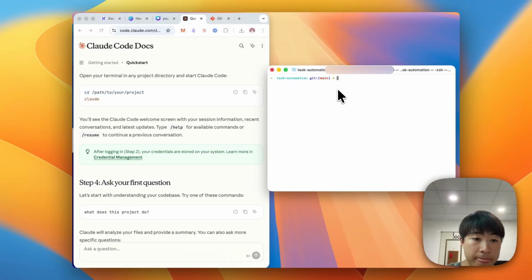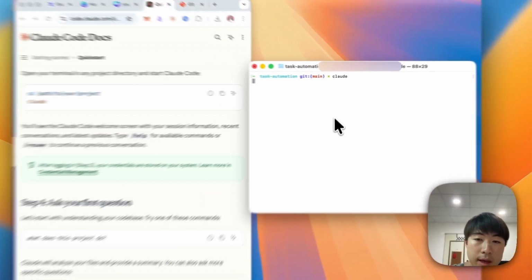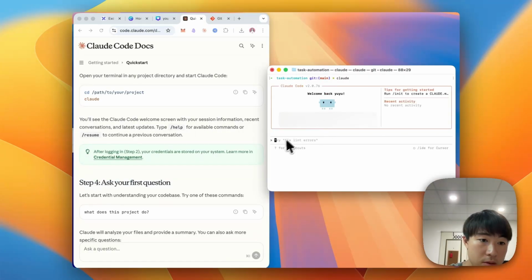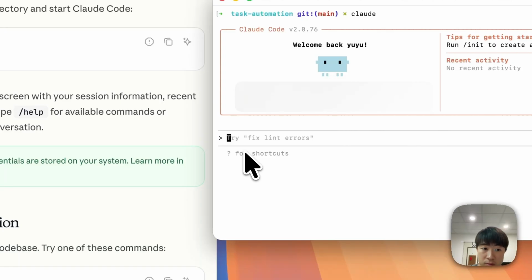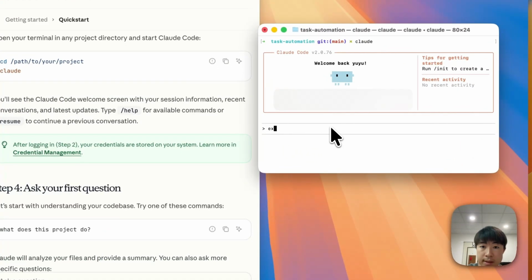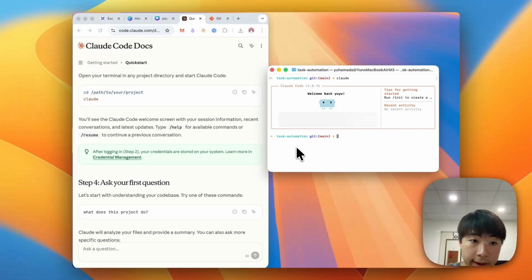Once you finish authentication, go back to the terminal and type claude, and then you can start Claude Code in the terminal. If you see this picture, you are now in a Claude Code session. Type a question or task in here and Claude responds. To exit, type exit or Control D. That's the CLI setup. Simple and fast. If you already use the terminal for development, this is the way to go.